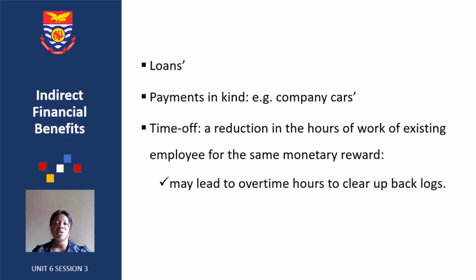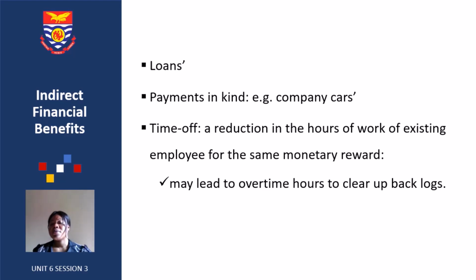Other indirect financial benefits include loans. Some organizations allow their employees to apply for loans, and they'll be deducted from their salary or their wage. So indirect financial benefits include loans. They can give you access to loans. Payments in kind. Sometimes they give you company cars and fuel allowances so that you can use them in the organization to do your organizational duties.